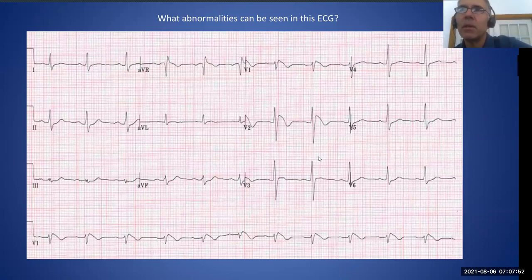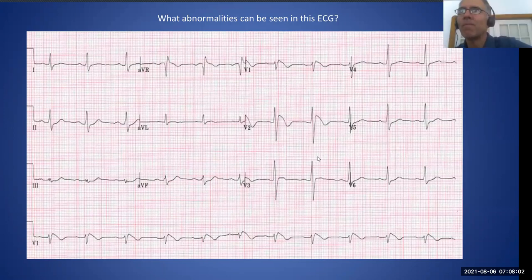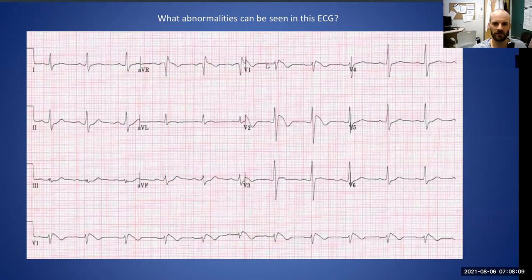We talked about some features that could be associated with Brugada syndrome. Do you remember we talked about those? I put first degree AV block. Excellent. Very good. Absolutely. So the PR interval is longer than 5 small squares. And Brugada syndrome is not infrequently associated with conduction disorders, so first degree or higher AV block and prolongation of the QRS complex. That's excellent. Well done. Perfect. Full marks.